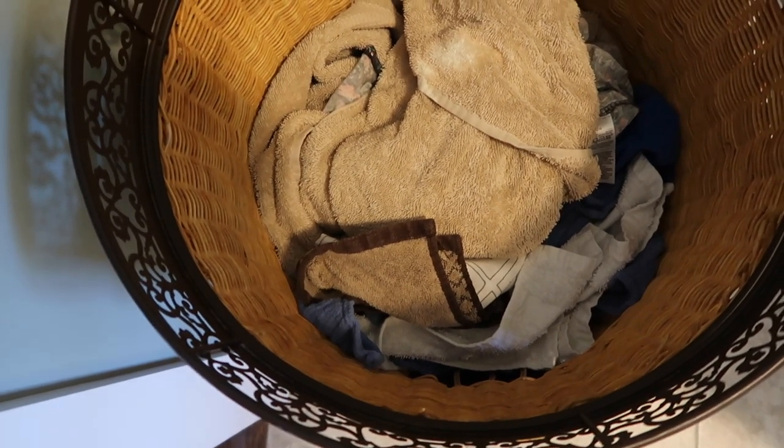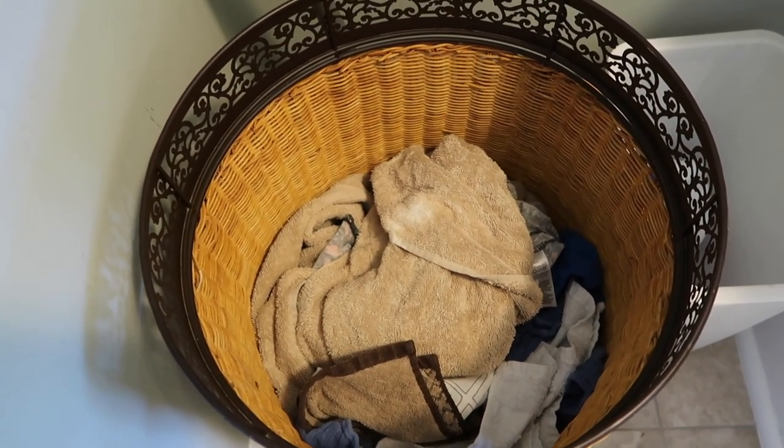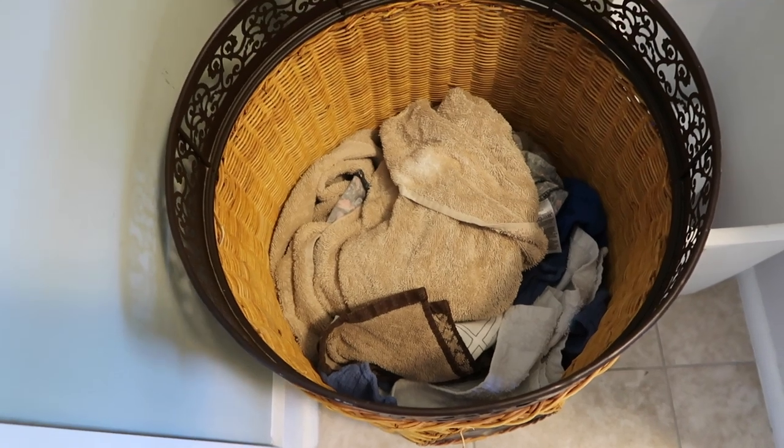For the laundry basket in our laundry room, this is where all of our dish rags and cleaning rags go — anything that gets thrown around the house. For that one, when it gets about halfway full I will start that load of laundry. It only takes me one day because I don't wait for it to get completely full. I do it on a completely separate day from my clothes laundry day — I start it, dry it, and fold it after lunch.